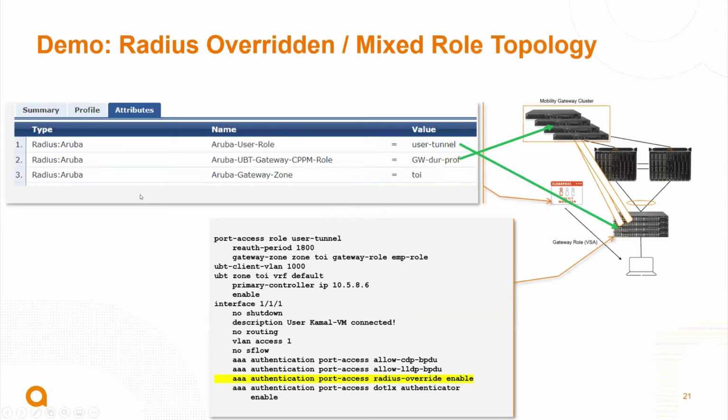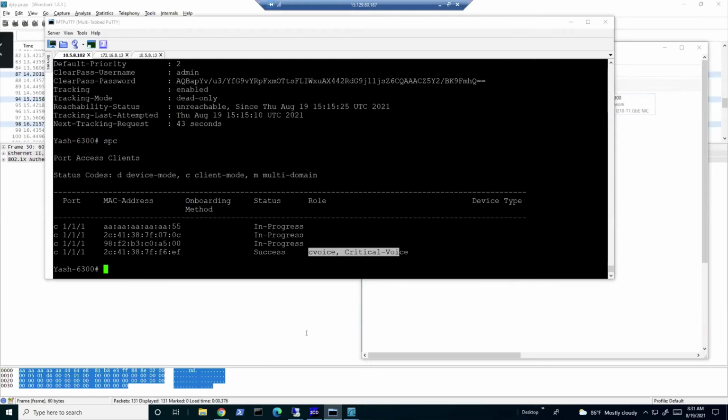Before moving to the demo, just see the environment. I have a client which is a .1x client reaching the AOS-CX switch. Currently I have a role which is configured in the gateway, and that is the role it is getting. We will see how it's going to download the role to the gateway after enabling the RADIUS overridden role. Configuration-wise, this is a simple configuration currently. Whether you're thinking of UBT 1.0 or 2.0, it's going to work. What I'm going to demo is for UBT 2.0. Okay, without further delay, let's move to the demo.